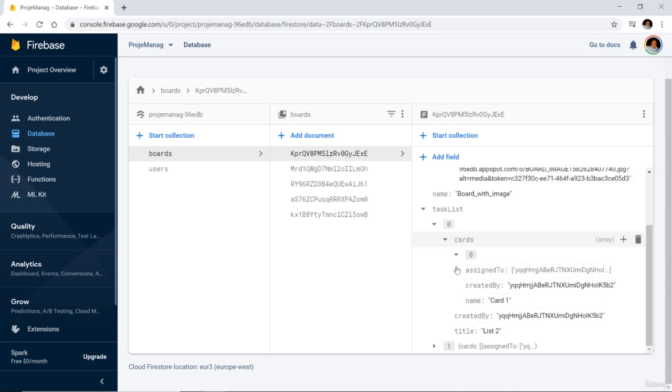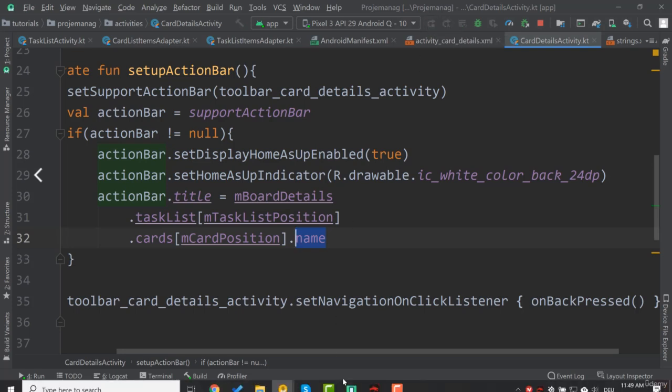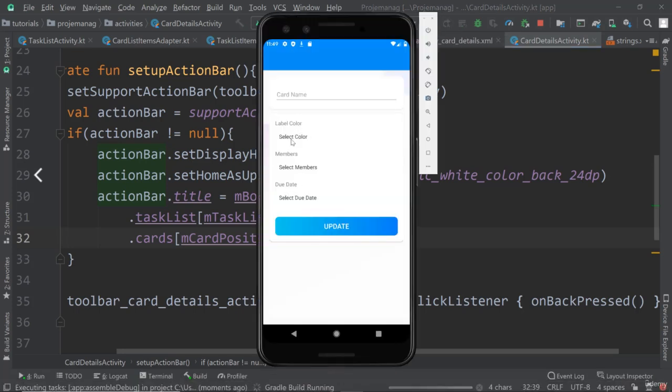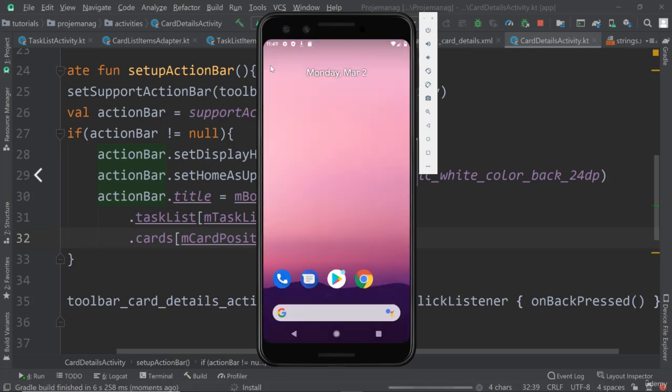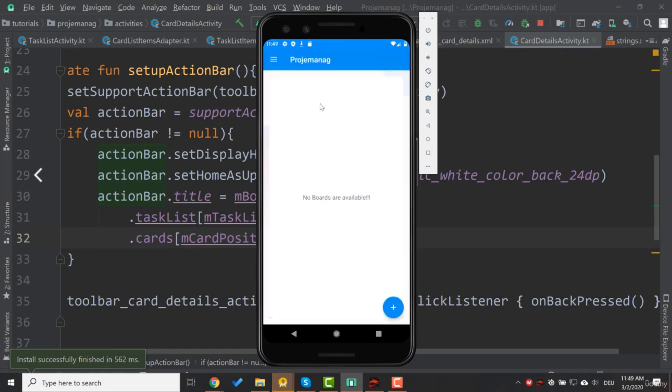Okay. So that is what we basically want to work with. All right, and at that point we should get the name once we click on any of the cards. So we should at least get the name in the title here at the top. Of course, we want to get a lot more information, but that's what we'll have to do afterwards.